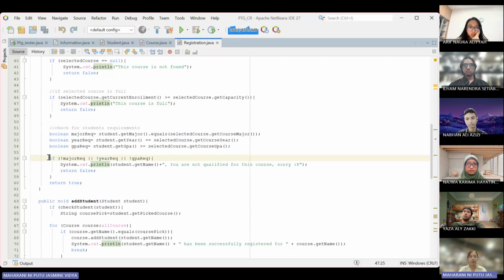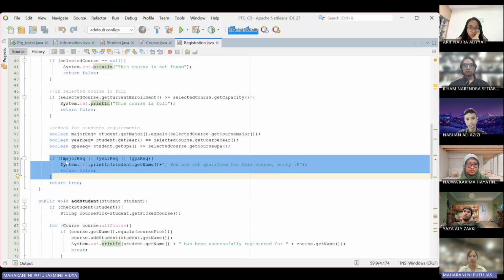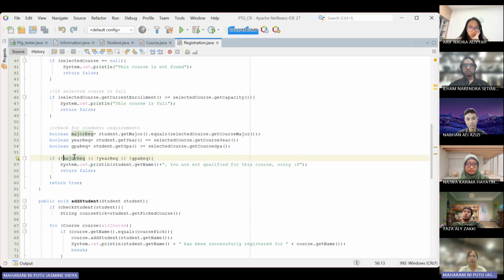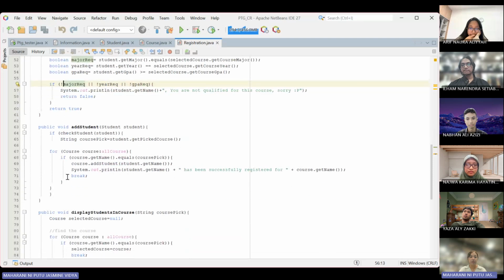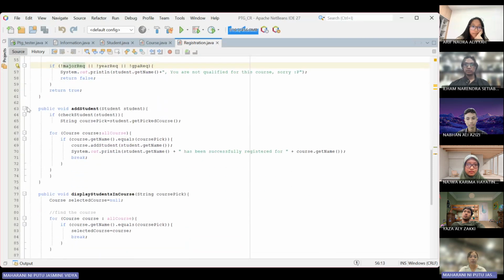And this is to check for requirements. If the student's requirements have been fulfilled, the three of them have been fulfilled, it'll return true, or else, if not, you are not qualified for this course. Sorry. And then after this, we use the add student method.